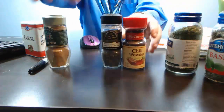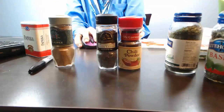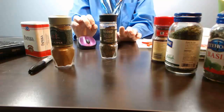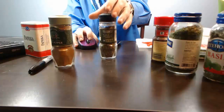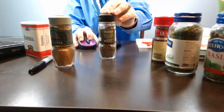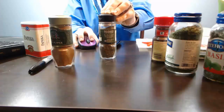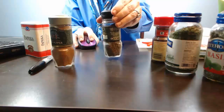Most people do have a wide variety of herbs in their cabinet. Dried herbs are generally more potent and concentrated than your fresh. You will use a 1-to-3 ratio. So if you are using your dried herb, you're going to use a third less than what you would for your fresh. So if your recipe called for 1 tablespoon of fresh, you would only use 1 teaspoon of your dried.